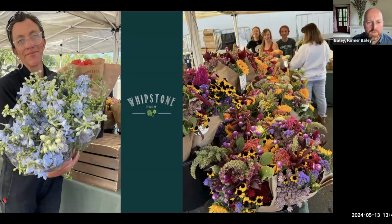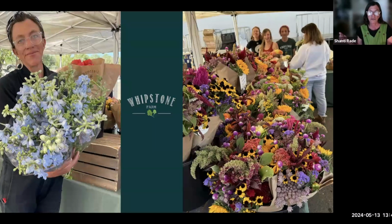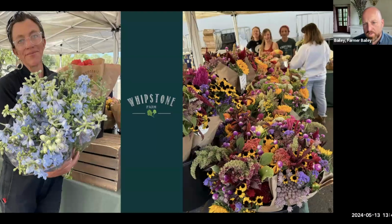A photo of your bouquets here. They're lovely. And I'm sure this changes every week, but they're really well composed. Well, I think we'll talk about that. We have a lot of questions about pricing. We'll talk about that. Yes. People want to know about selling straight bunches versus bouquets. Yep. There's no right answer. We'll talk about that in a little bit too. But yeah, your bouquets, your social media is always great, so everyone should follow you, but you always post beautiful photos. It's clear you know quality and you know the flowers and you have the skills to put them together well. So that helps. Yeah, well, thank you.